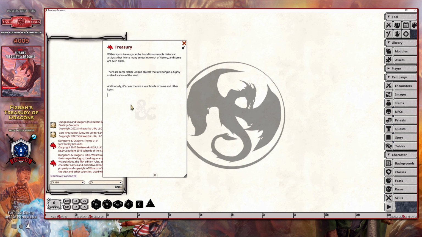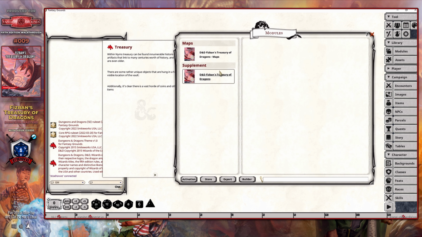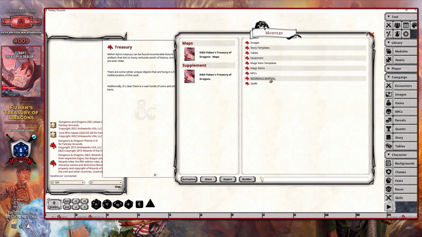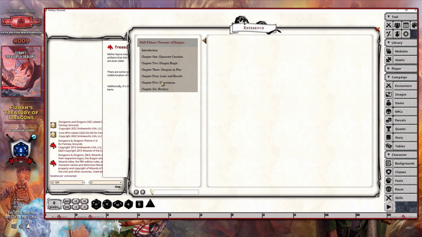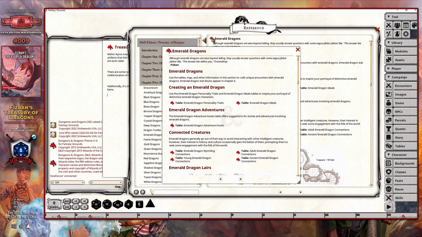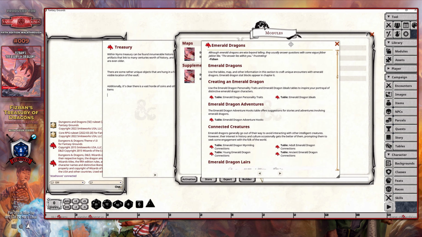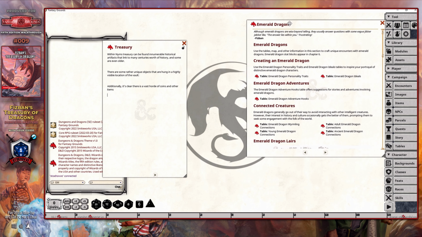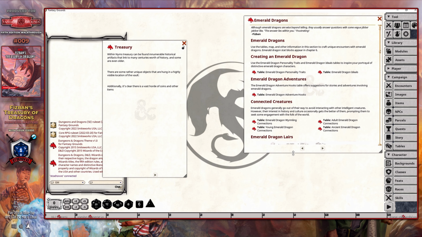But I want to point something out that Fizban's does in relation to dragons themselves, and it explains some of the concepts about what specific dragons might have an interest in when it comes to various kinds of treasures. You can find that under the Draconomicon. Specifically, what I'm looking for is the Emerald Dragon, which is right here. And I'm going to pop this page open a little bit so that I can get a little bit of screen real estate back here and not fully clutter the rest of the screen.